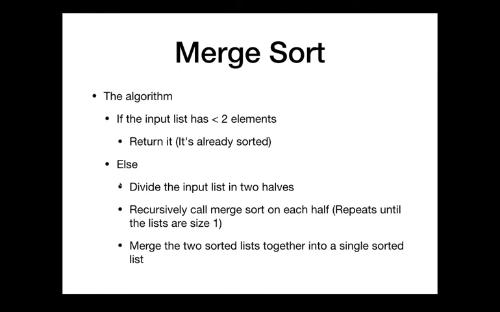So once our recursive calls come back, which through the magic of recursion, we're just going to assume that it works and that those are sorted, even though we're calling the same algorithm, the same method that we're writing. And then we're going to merge those 2 sorted lists into one single sorted list, which is a much simpler problem to solve than just sorting in general. So combining 2 sorted lists is very much simpler than sorting one larger list.